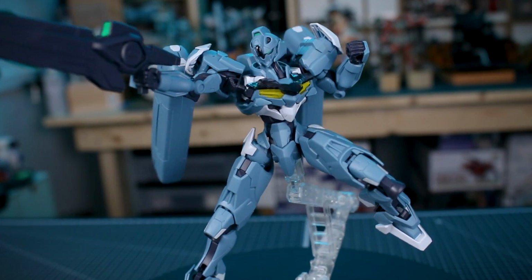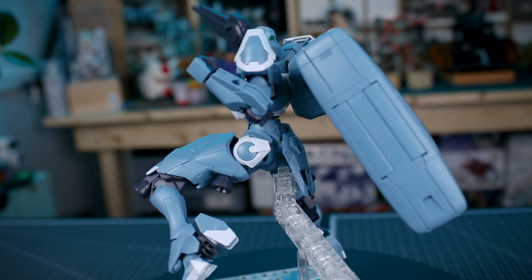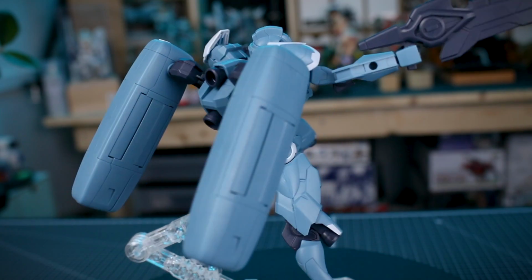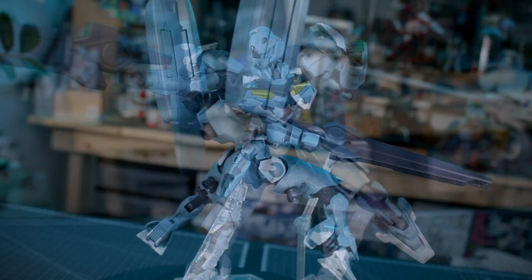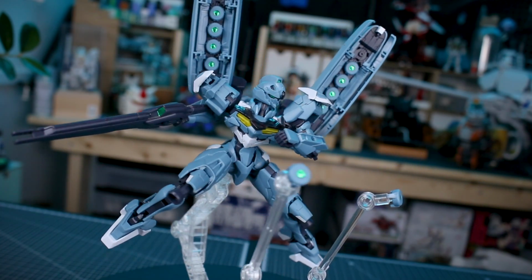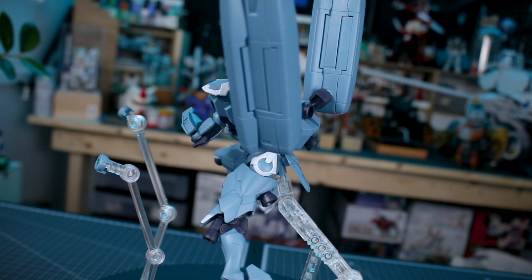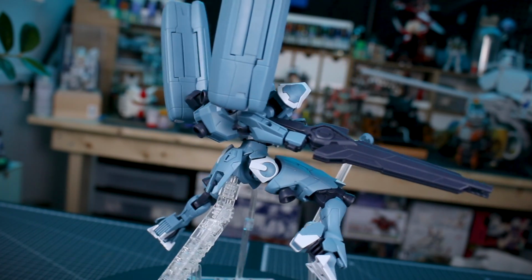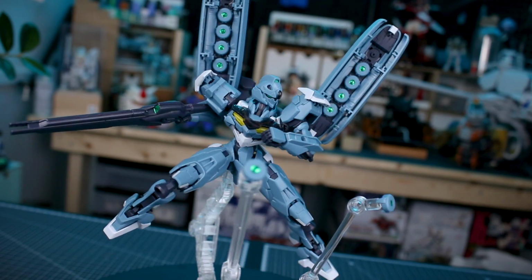Like I said before, the original Lfrith is still one of my favorites from the line. One of the reasons is the color scheme with the pink accents and the white mobile suit is a really cool design, and this one is a really cool color scheme as well. So a very enjoyable build and a nice finished product here. Again, another nice thing about this line in general is that these kits are designed in a way that makes them quite easy to paint. So if you guys are beginners or just looking for a kit that should be a little bit easier to paint, more beginner friendly, these kits are great for that as well.